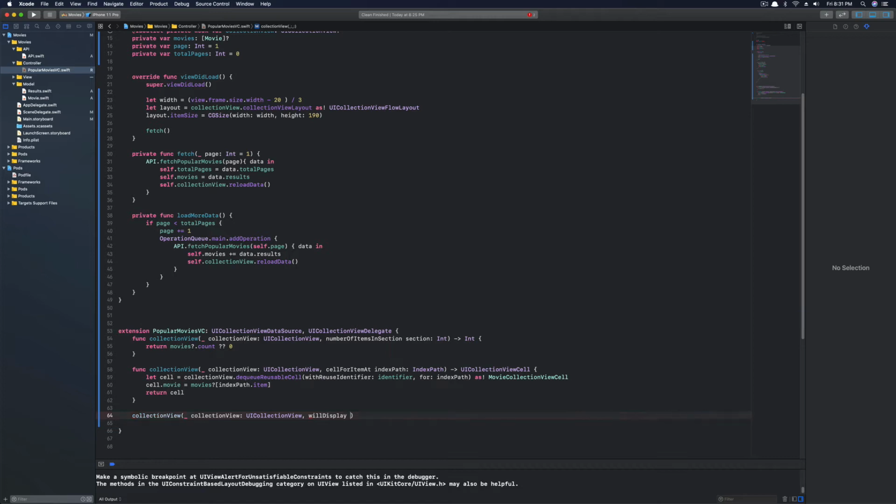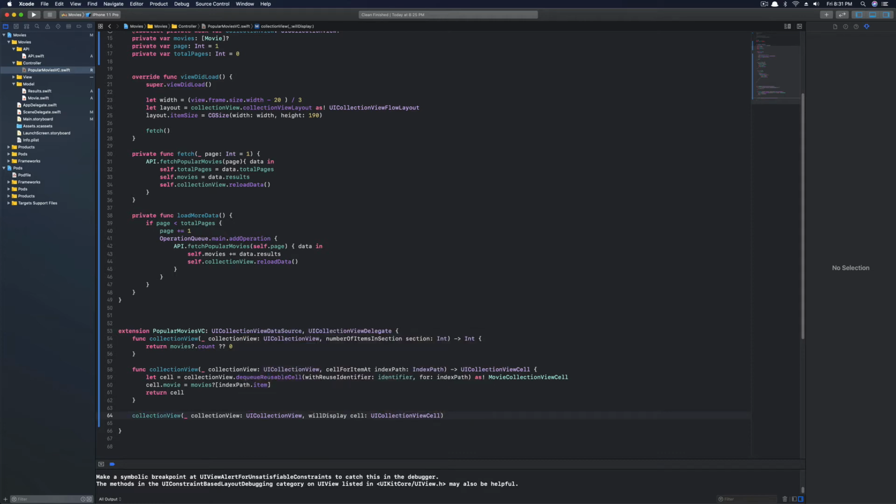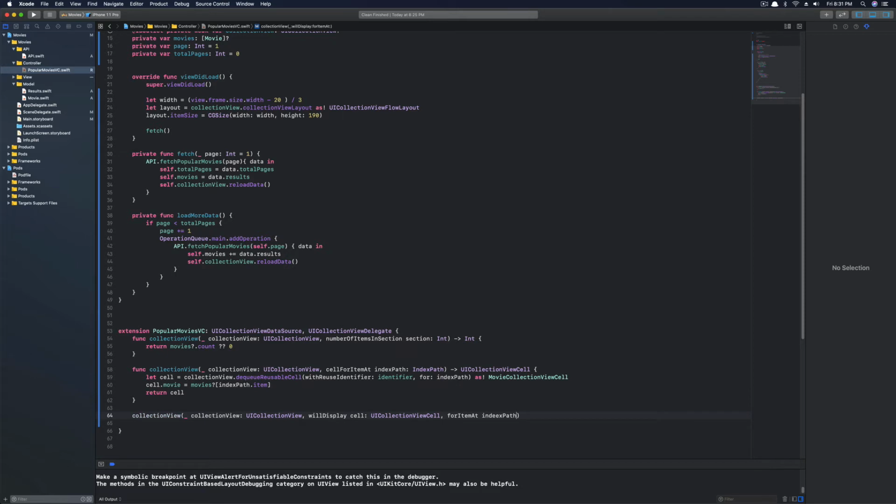It will be cell, and that would be UI collection view cell, for item at index path. It's just the index path. Index path is index path.